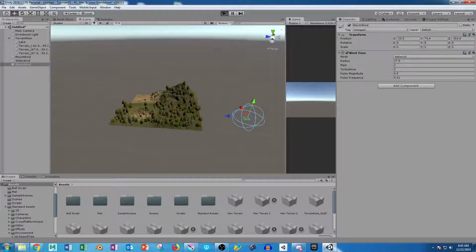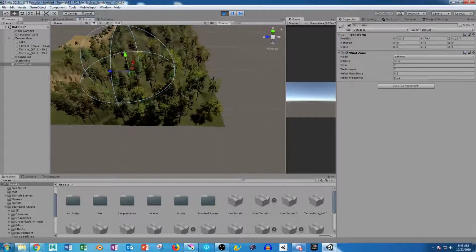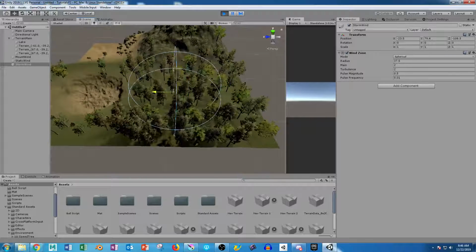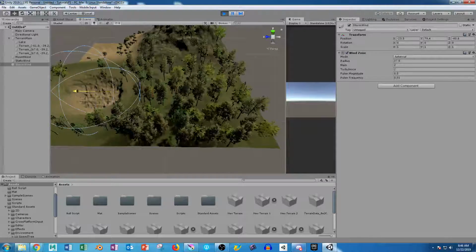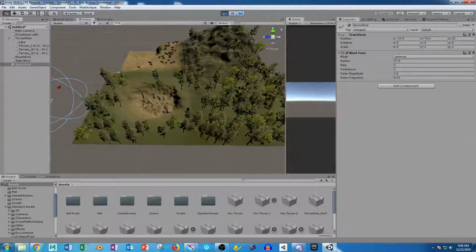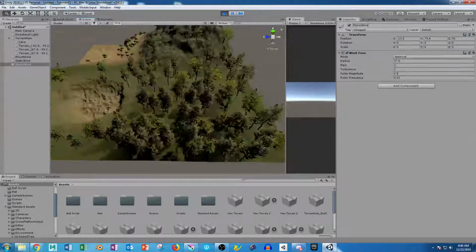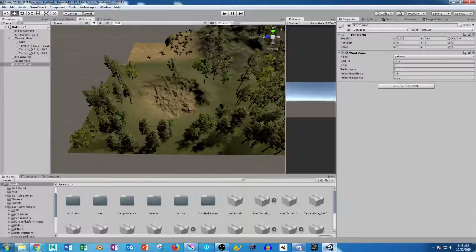So now when we hit play, if you were to attach a script to this that would instantiate these, then what you could do is you could just have these come through here like so. And I don't know if you can really even see this, but as these come through, you can see that these actually start blowing these trees around. Then as it passes through, they start kind of slowing down. So now if this has been moved through here, I'm just going to move it off, and you can see that these now slow back down. That would be the point of creating something like that.